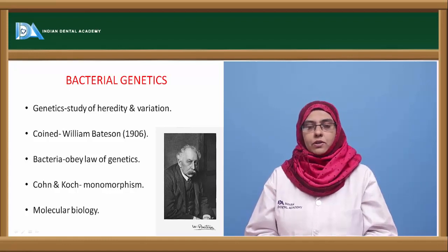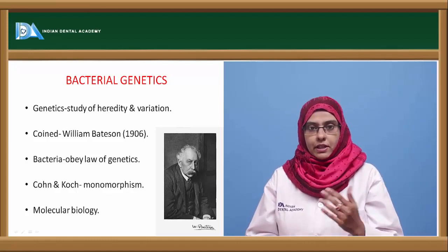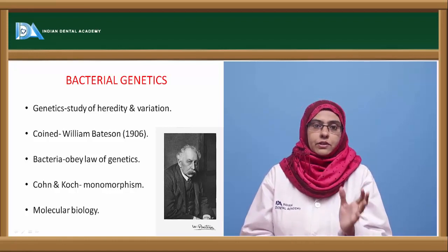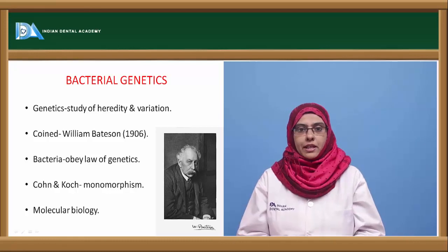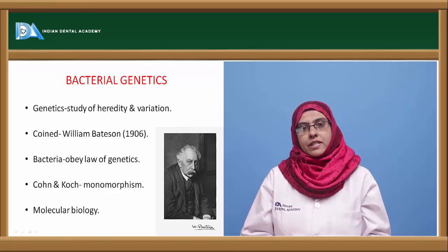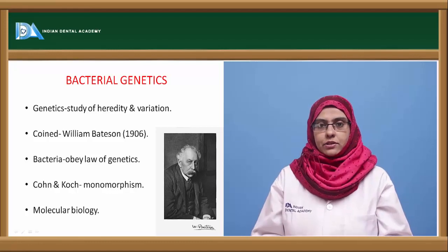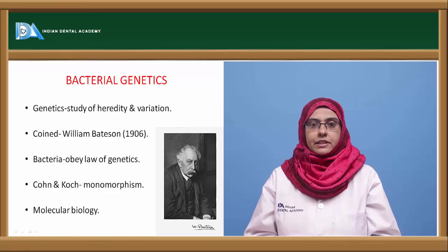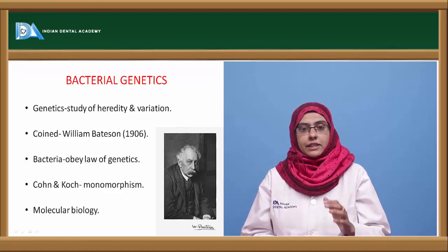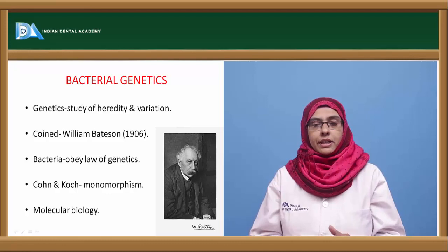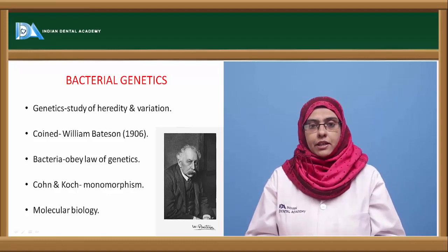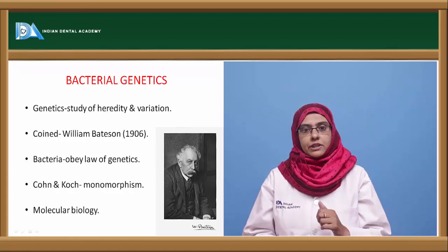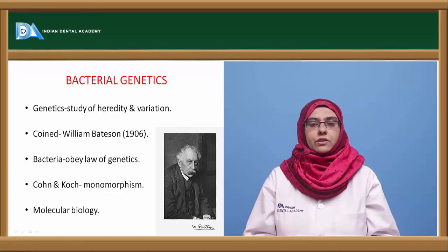So with the help of pure culture techniques, we are able to know that different bacteria can be classified into different species based on a particular character, and these characters are retained from one generation to the other generation. So this gave us a new science which is called bacterial genetics, that helps us to get an insight into the genetic component of the organism and important characteristic features of this genetic component. That is, whether it is DNA or RNA which acts as a genetic material, we are able to study in detail the different characteristic features of the DNA.